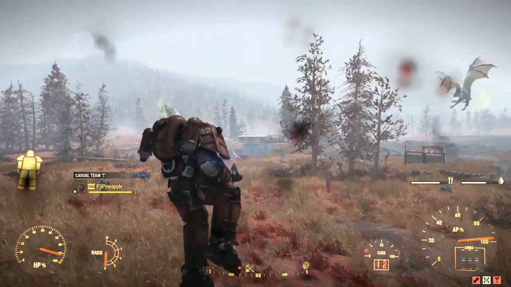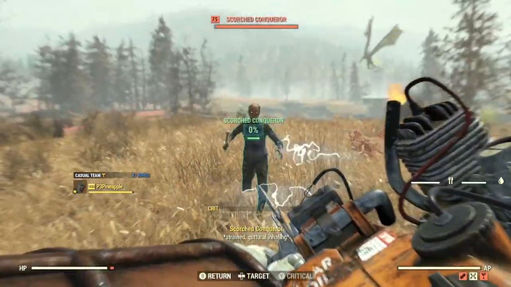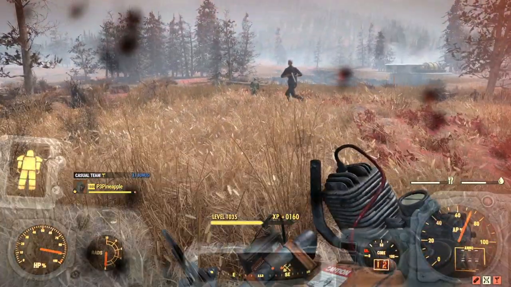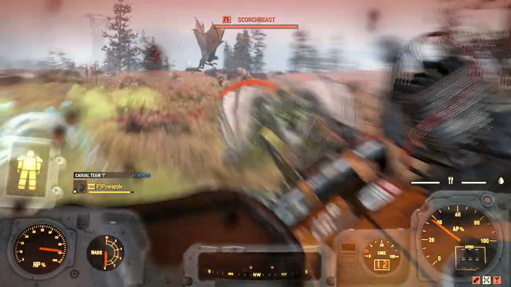Now, for the sake of experimentation and science, we are going to use that lovely Hack and Slash perk card, and we're going to see exactly how that works. And as you can see, the Hack and Slash perk card is procing there as we're going at those Scorched. Now we'll test it out on one of the Scorchbeasts.